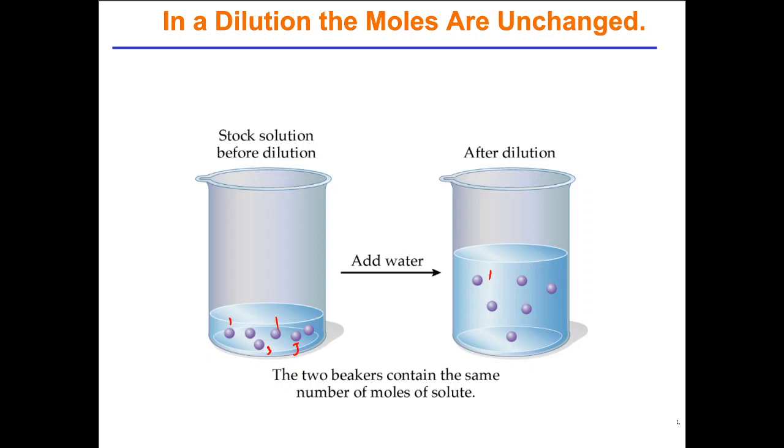If we, for instance, draw a rectangle, and I'll try to draw a similar sized rectangle here, not exactly the same but hopefully enough for the sake of illustration, you can see that in the stock solution, the more concentrated solution, I've surrounded 2 moles of solute. In the same sized area in the dilute solution, maybe there's only 1. Obviously these are much larger than real solute molecules, so it's not realistic to select an area of the solution and trap none. But in terms of putting them as these spheres, hopefully the illustration makes sense. The amount of solute molecules hasn't changed, just the volume of their container has changed. And by container, I mean the actual volume of the solution, not the physical volume of the container.